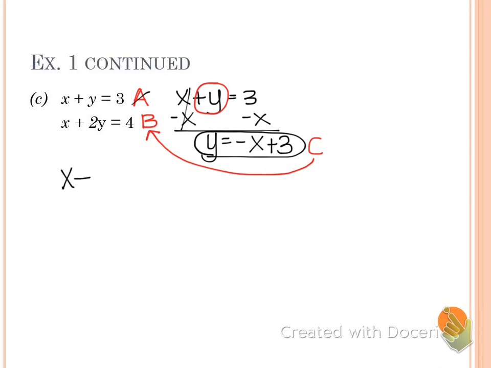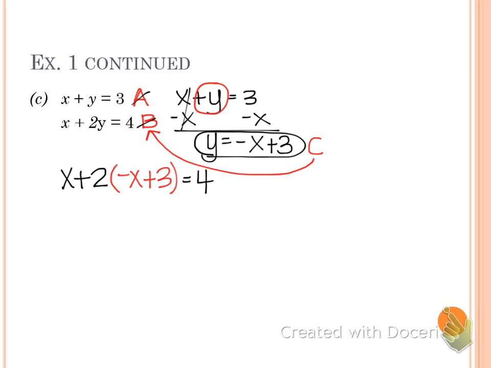So let's bring down the problem. We have x plus 2 again. Y is multiplying, so we're going to plug in our expression in parentheses. What's our expression this time? Negative x plus 3, and then we bring down the rest of the problem. Okay, awesome. And cross out B, so we don't try to use it again.